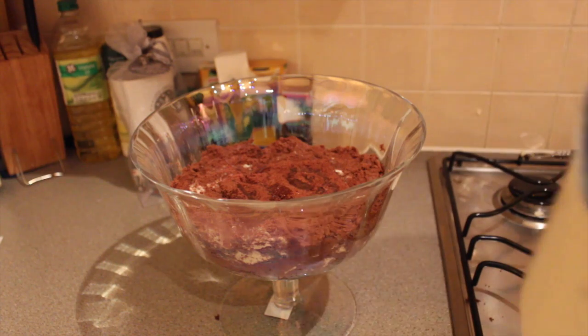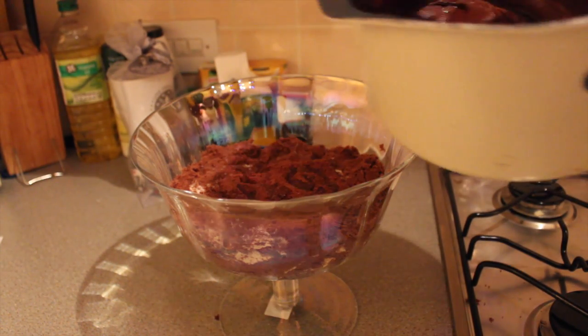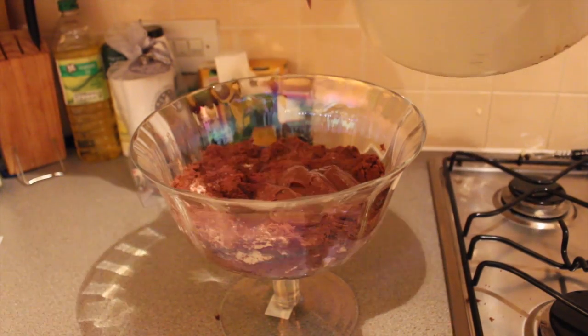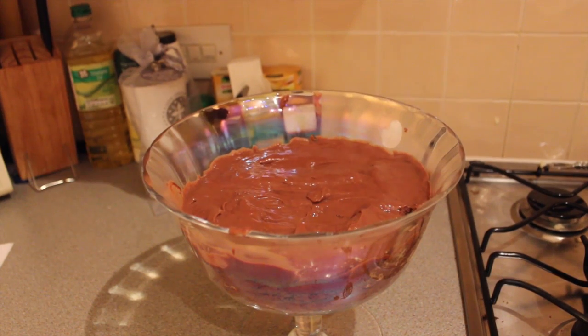Gotta say, they made it look prettier online, but we'll go with it. Now I'm going to put on the chocolate custard, and that's going to be the next layer. That chocolate custard actually tastes pretty amazing.